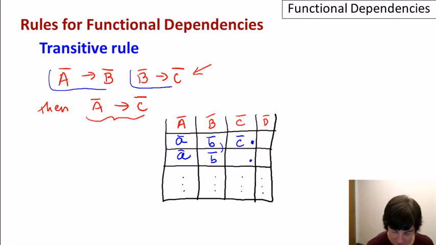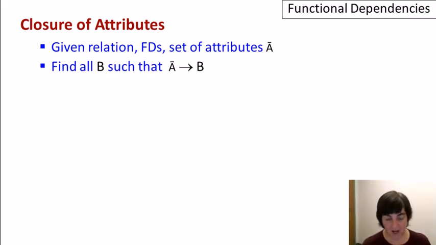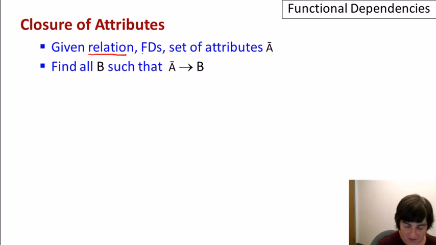Using the first functional dependency, because these two A values are the same, I know their B values must be the same. And then I just use the second functional dependency, and because the two B values are the same, I then know that the two C values are the same, and that has shown that this functional dependency holds. And you can do a similar thing to prove the other rules to yourself.